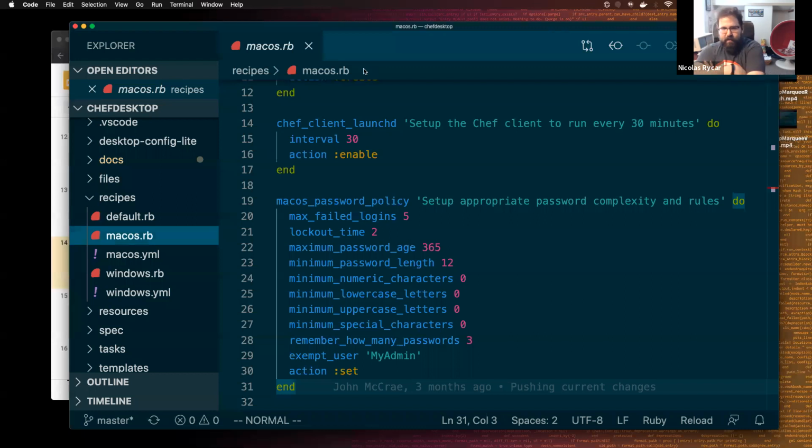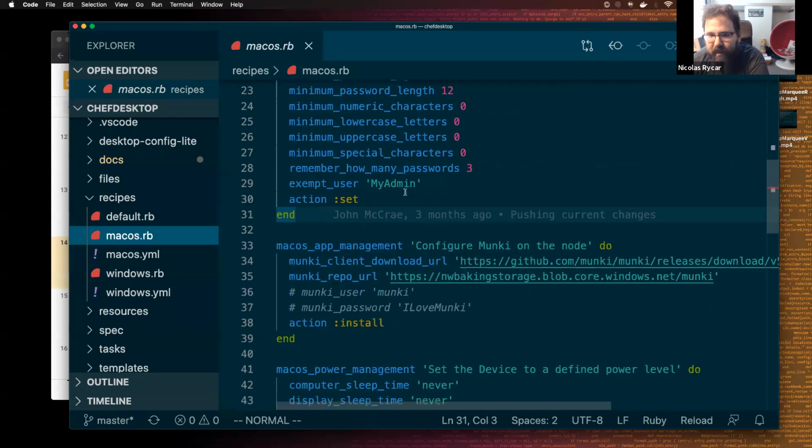Beyond that, we mentioned that a part of this solution is just providing some more desktop and laptop specific resources inside of the Chef Infra language. And so part of the solution comes packaged with this cookbook I'm looking at here, which has a bunch of examples on how to use this new policy. What we're seeing here is an example of macOS policy where we're setting up the Chef client to run. We're setting our password policy.